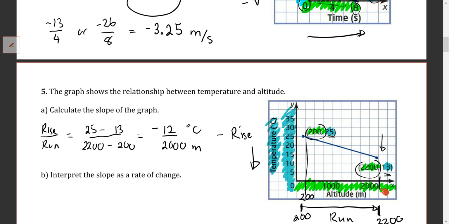When it got to the winter, it was cold everywhere, but it was still colder up. In the summer, it was roasting hot down by the lake, and I could go up to the mountain. It was still hot, but it was cooler up there. So that's what this is saying. As I get higher, the temperature is going to come down. But I can understand where the issue is. Let's just finish this question though.